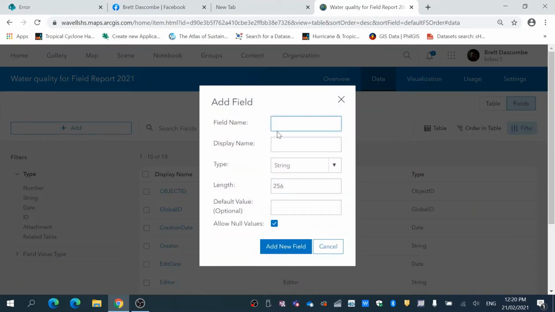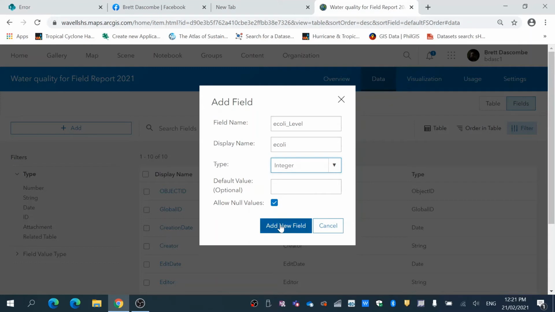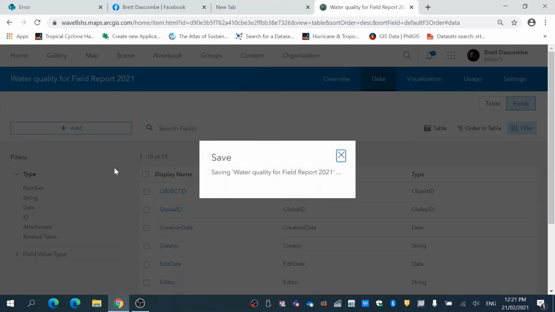I'm going to add E. coli. This time I want an integer, because the value will be parts per 100 mL.